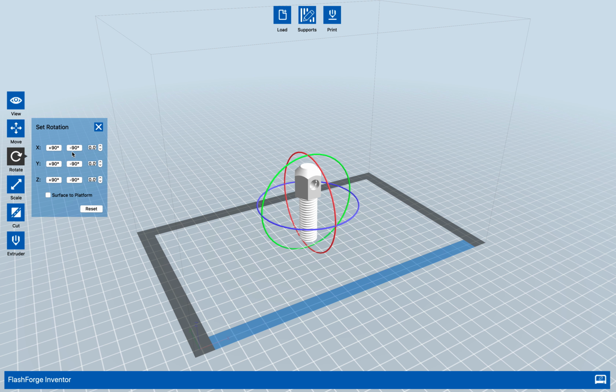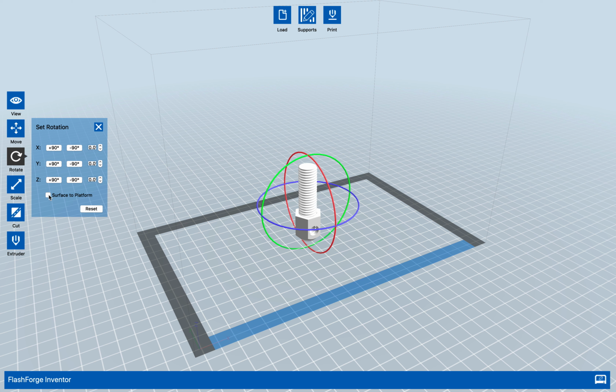And I always tend to click into these different parameters up here, either adding 90 degrees to a rotation or subtracting. What it will do then, it'll actually rotate that 90 degrees. So I want to flip this thing in the y-axis once, so I click there once and click there again. You can do fine control by doing it here as well, but that's basically the orientation. I'm going to turn it upside down.